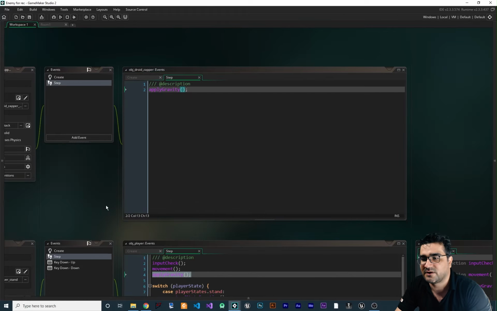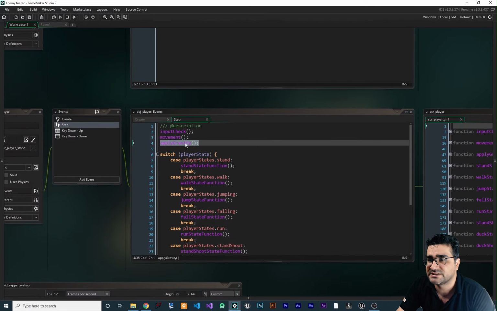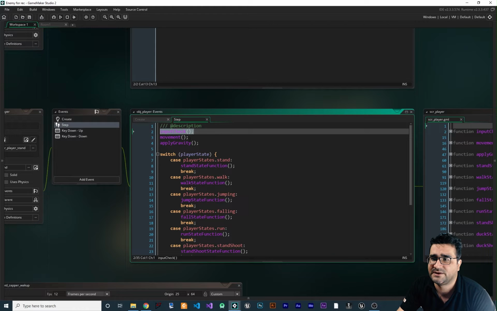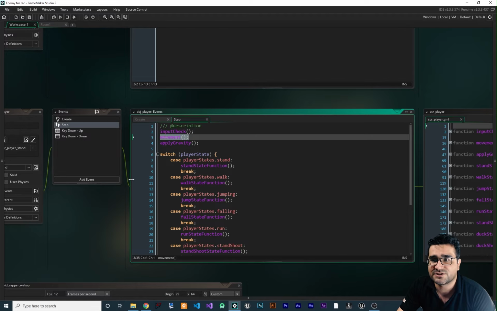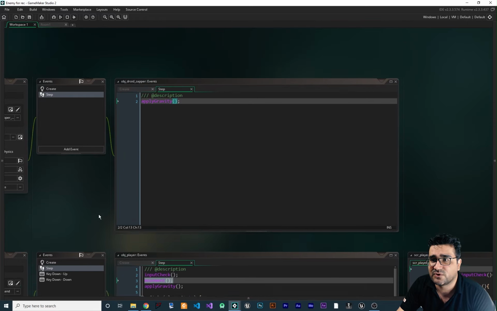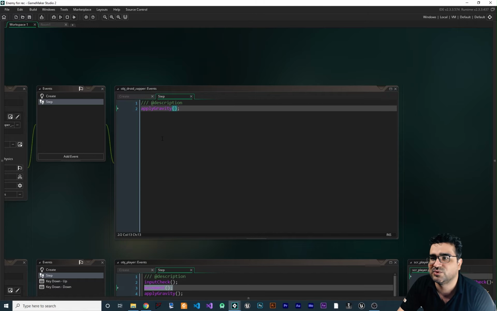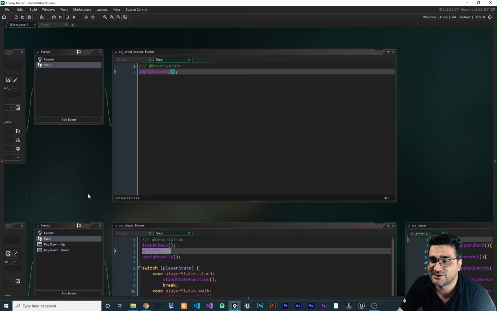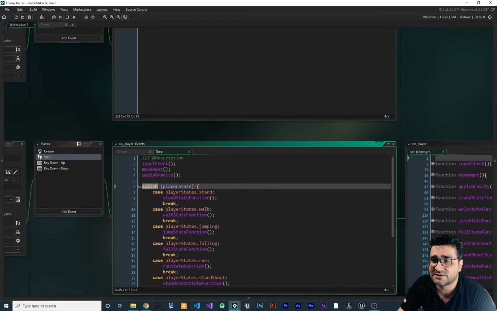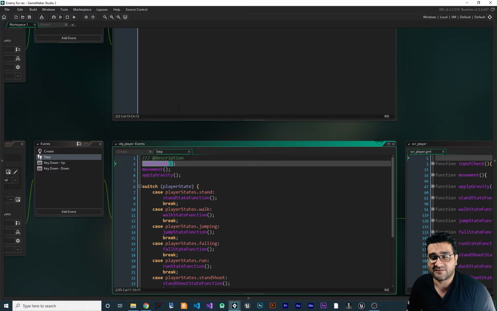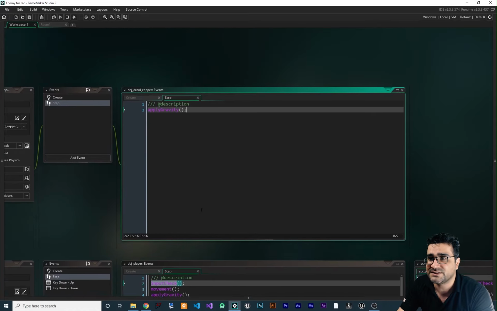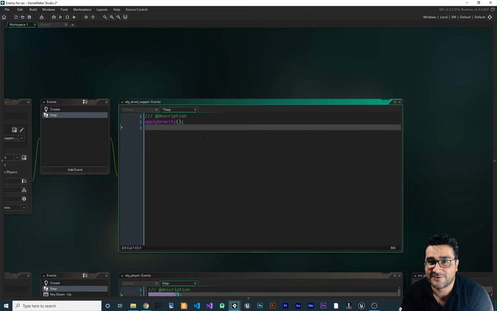If you remember from my videos about the platformer game, you can see that we have input check for the player and we have a movement function for our player. But for the enemy, we don't need this input check. You know why, right? When we have a player, we want to check the inputs to do whatever the player wants. But in here, the enemy is the enemy of the player, right?